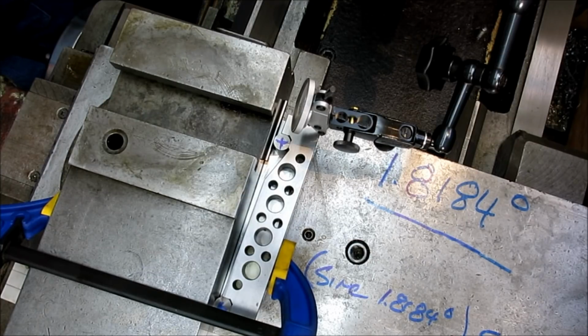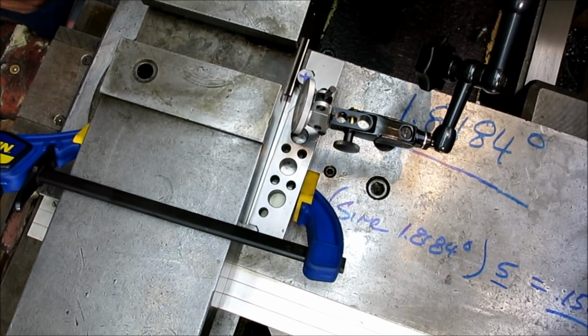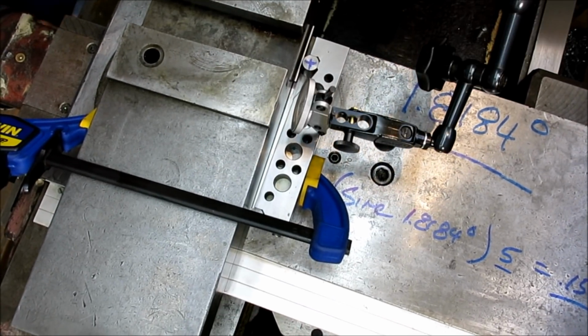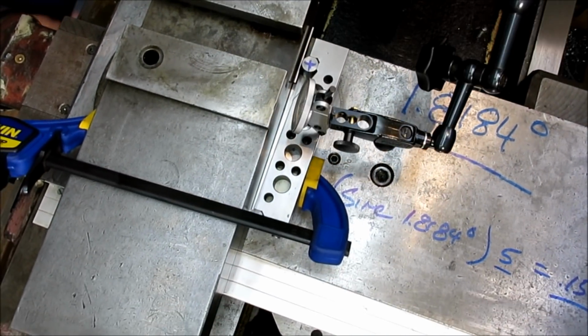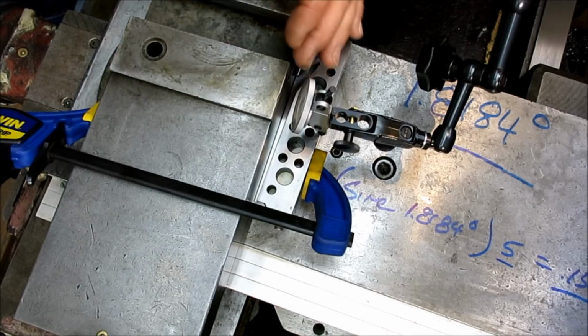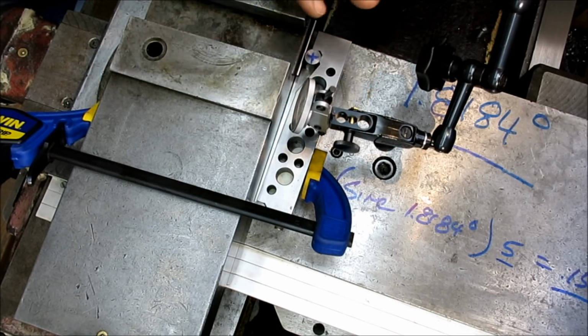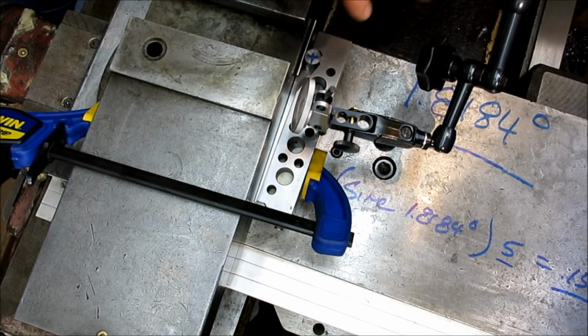I'm going to touch off, okay, and then we're just going to traverse like this, okay? And what we want is a nice long stroke here, and that gives us resolution when we come to here. So if we set this angle over a long distance and then we turn over a short distance, it's called leverage. We get better measurement resolution, or leverage, against the part that we're turning.